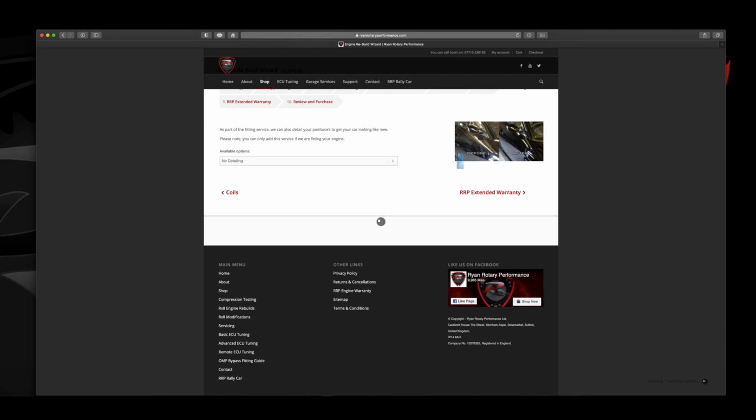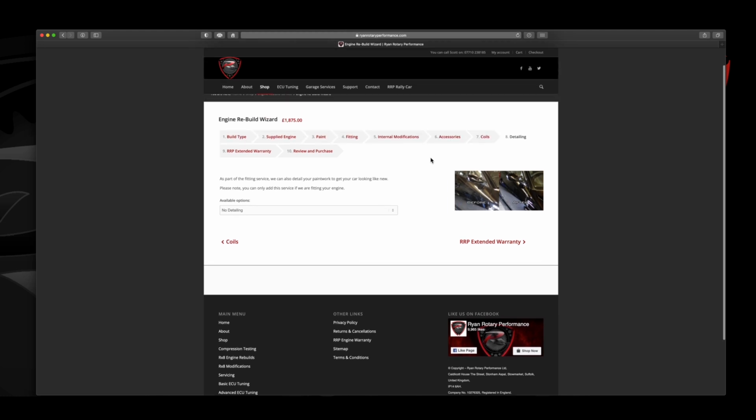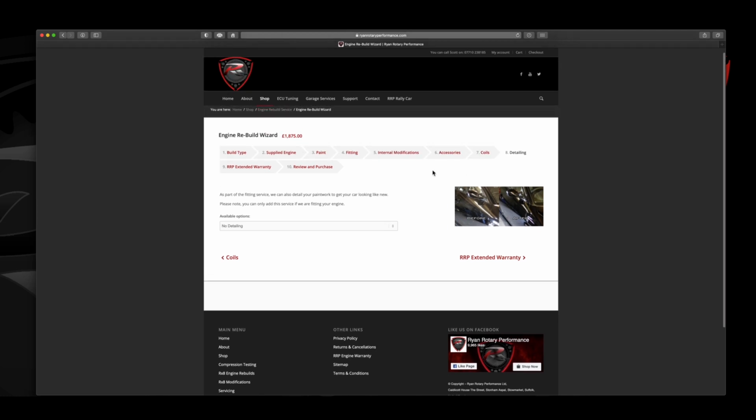So the last question is, and it seems a bit strange that this is in here with an engine rebuild wizard, but if you want your car to look as good on the outside as it will now feel on the inside, then we can do a one-stage polish of the entire vehicle, getting that paint as fresh as possible, and that's £350 if you want to add that in.